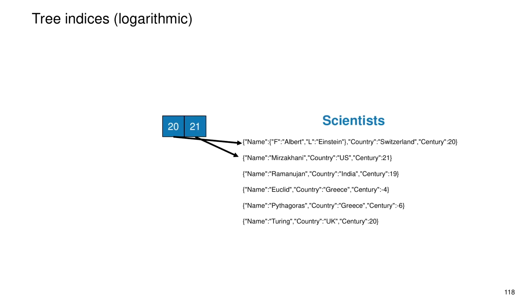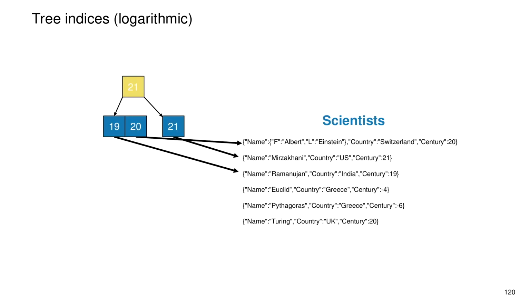21, by the way, I moved Marianne Mezakani to the 21st century. She's in both 20th and 21st, but I just thought I'd change the value here. All right, so now I add 19 for Srinivasa Ramanujan. I told you, by the way, these rules between 3 and 5 children, between 2 and 4 values, it's a parameter, right? Here, I'm using a different value just because it's so small, and I wanted to show you an example of split. So now I'm assuming that even 3 values is too much, just for the purpose of that slide. So I'm splitting.